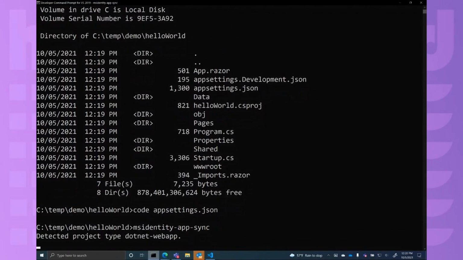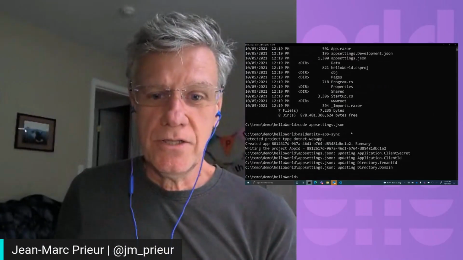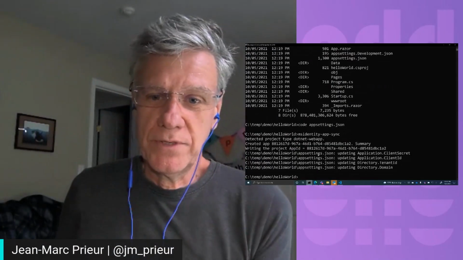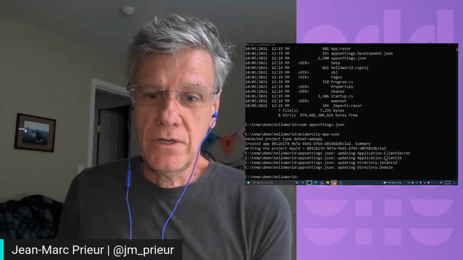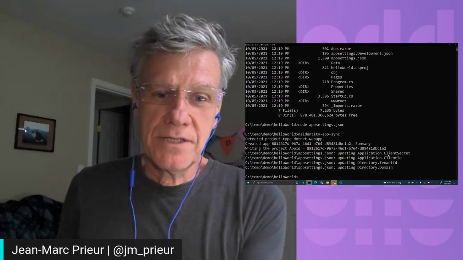It will see that the project is a Blazor server, so it's a kind of web app. It will find the tenant ID from the appsettings.json, and you see that it has created a new application, and it has added the tenant ID, client ID, and domain in the appsettings.json.